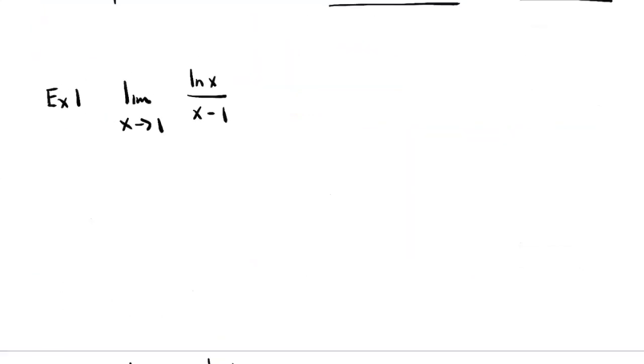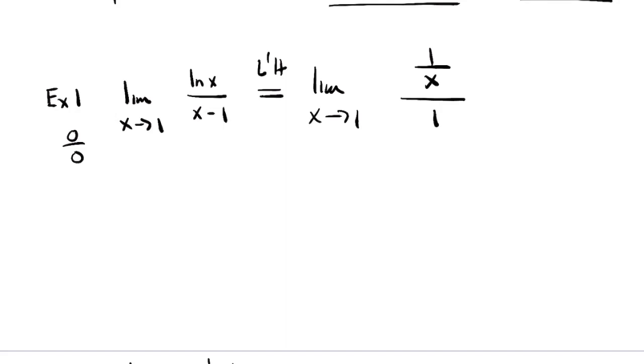First example I want to do is that log x over x minus 1. That's a 0 over 0 limit. The numerator and denominator are both approaching 0. So L'Hopital's rule, I usually like to write his initials over the equal sign, says that that limit is the same as the limit as x approaches 1 of the derivative of log x, that's 1 over x, over the derivative of x minus 1, that's 1. And that's a substitutable limit. That's 1 over 1. So the original limit is equal to 1 by L'Hopital's rule.